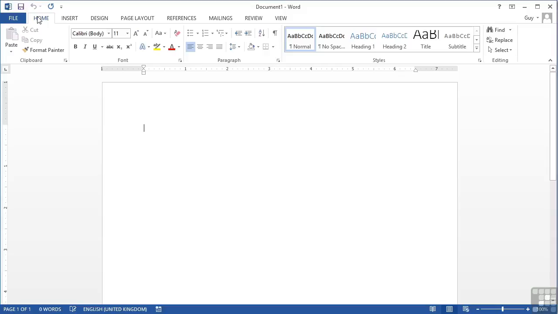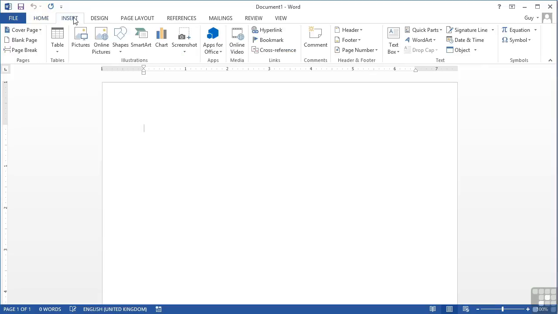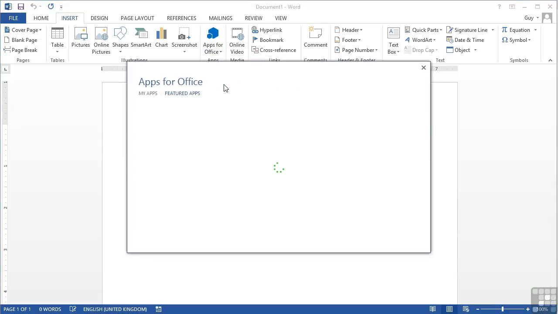One of the massive additions to Word 2013 is Office apps. Just as you can download extra apps to your phones to extend their capabilities, you can now do exactly the same to the Office applications. If we go to the Insert ribbon, we'll see Apps for Office has its own little option here, and in the drop-down, it will show me any recent ones that I've used, and currently there are none, but then I click See All. Now, See All breaks into two categories.